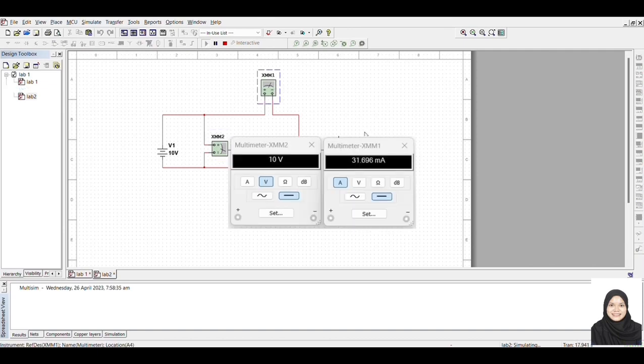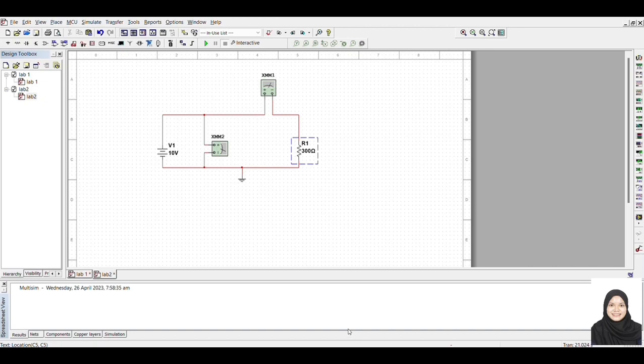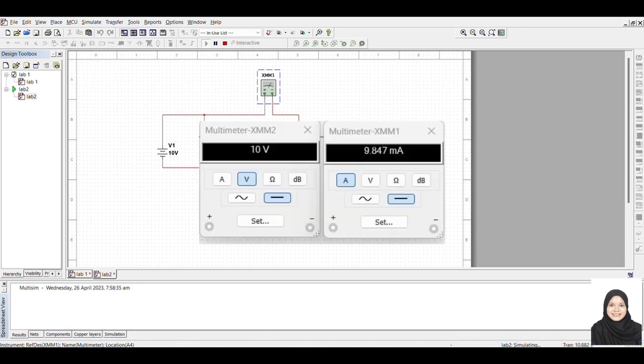U1 is 10 volt and I1 is 31.696 milliampere for the 300 ohm resistor. And then the last one, we need to change to 1 kilo ohm. Okay, and then we click the run button and then double click. As you can see, for U1 we get 10 volt, and for I1 we got 9.847 milliampere.